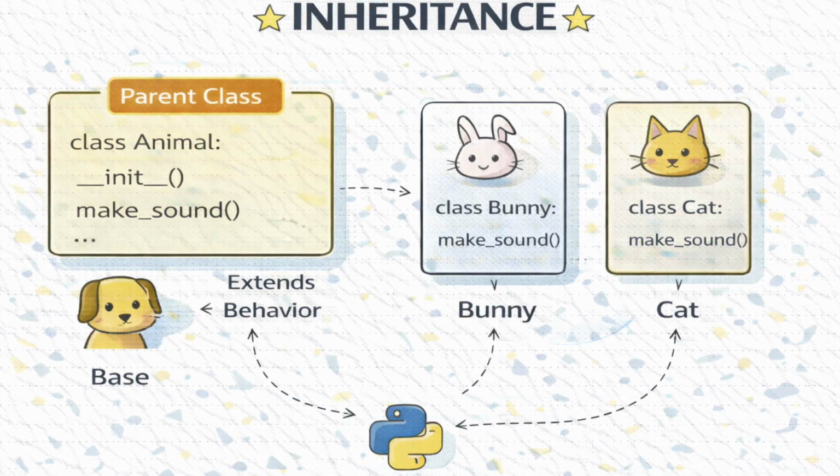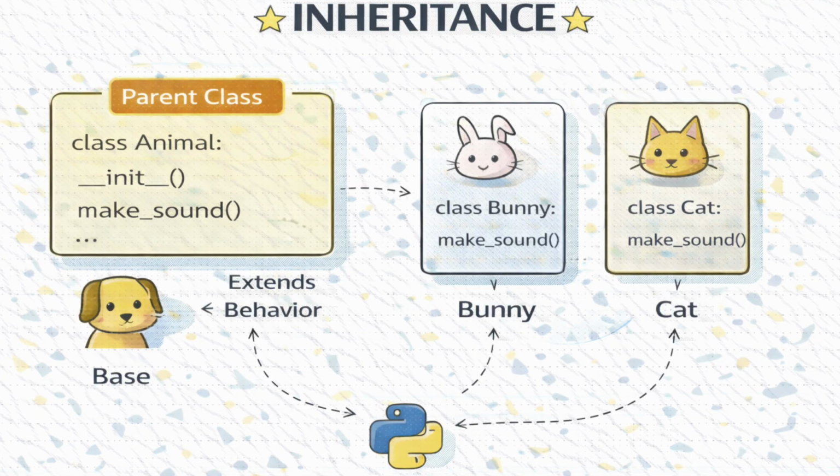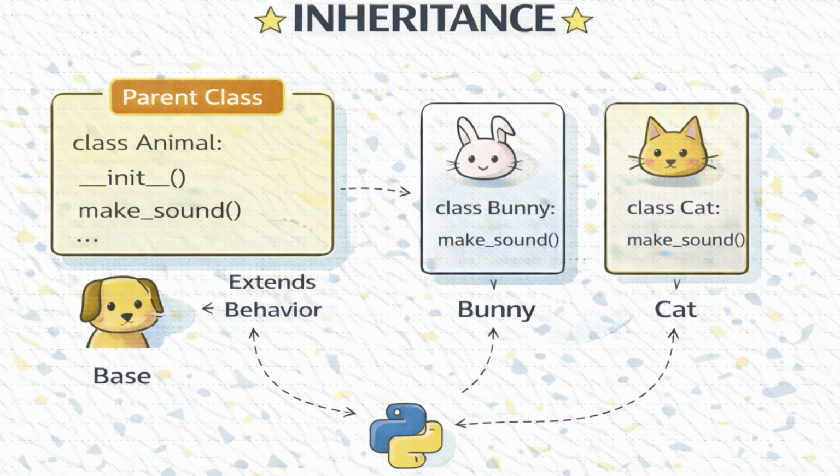That's polymorphism in action. But Python has its own unique spin on this, which is where things get really flexible. It's called duck typing. It really is a philosophical shift. Python lives by the duck test. If it walks like a duck and it quacks like a duck, then it must be a duck. Exactly. It means Python cares more about what an object does than what it is. So it doesn't check its family tree, it doesn't care if it inherited from AudioFile. Nope. It just looks at the object and asks, does this thing have a play method that I can call? If the answer is yes, it works.